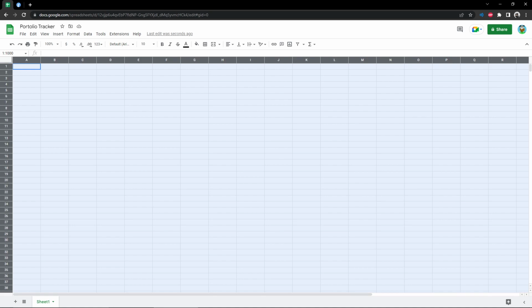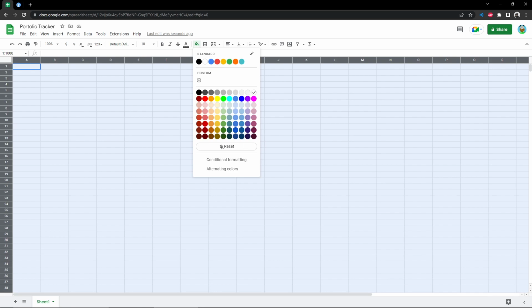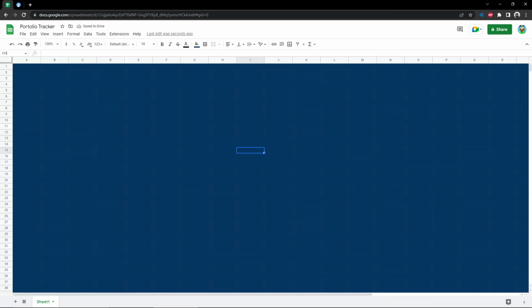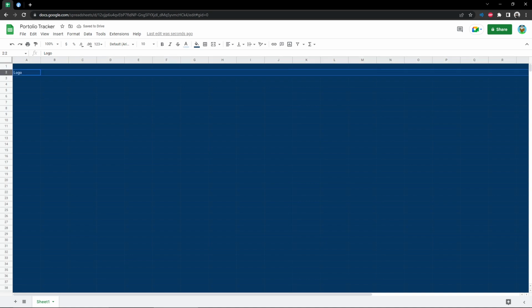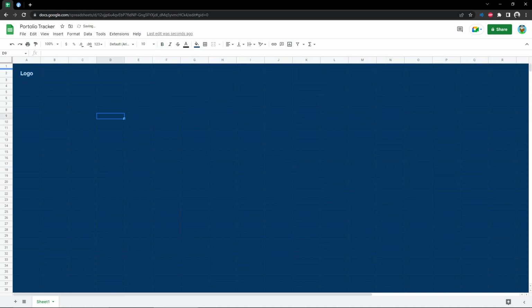After that, you can find a nice background color. Maybe we can do some dark blue. Nice and financial looking, right? Next, let's type in logo. Very nice to have a logo for our companies that we own. And here we can have, for example, maybe light blue. It's cool. Let's put them in the center and also maybe bold, 14. And let's make that one a bit like this.